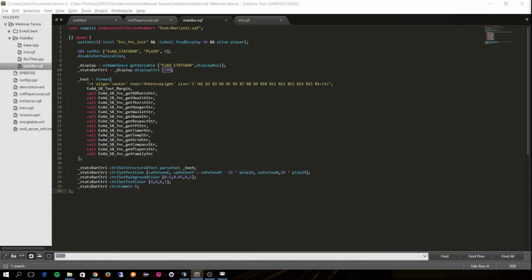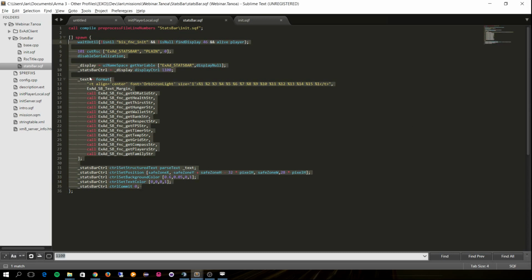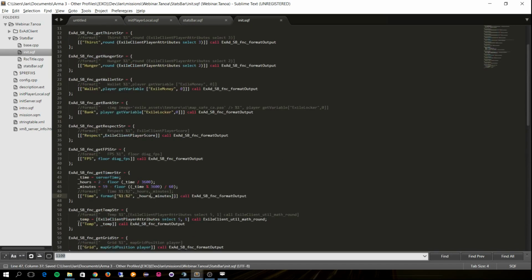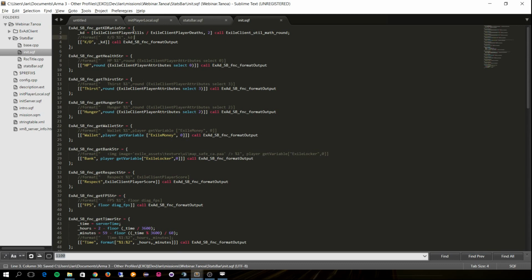First, since we have already prepared all this, the functions of how we do stuff and how we store the text within the controller are already done. Now we just need to make it pretty, and that's how we do that. It's actually in here, because this is all the functions that give us back what we want to display. By making it a little bit more advanced, I've rewritten a lot of the code. This is what we used before.